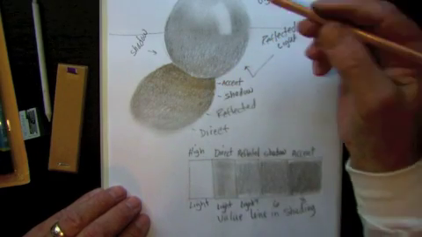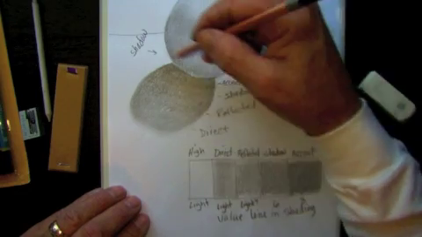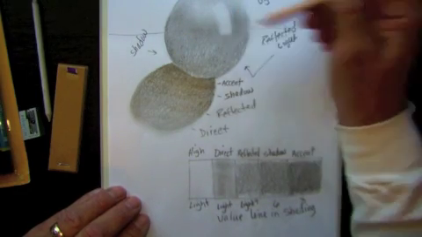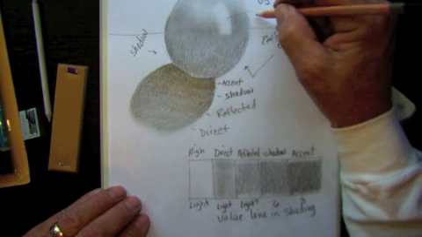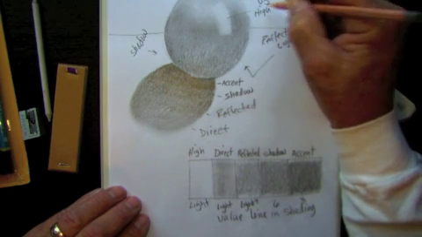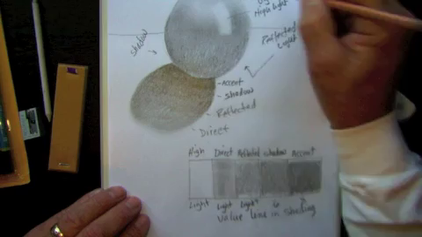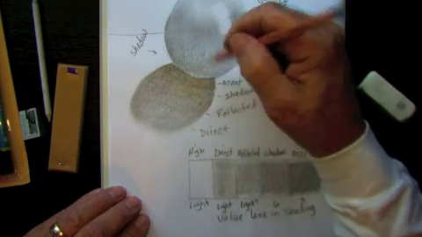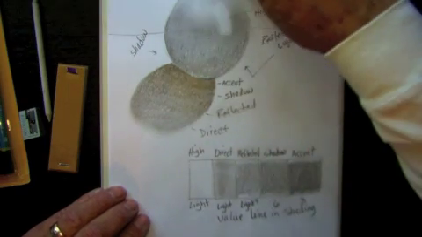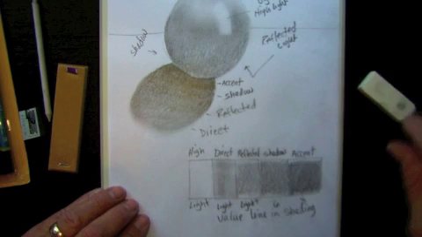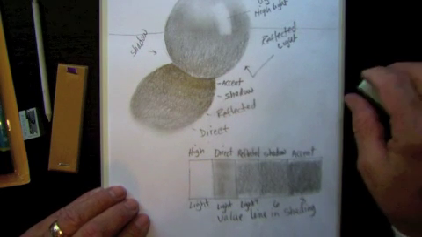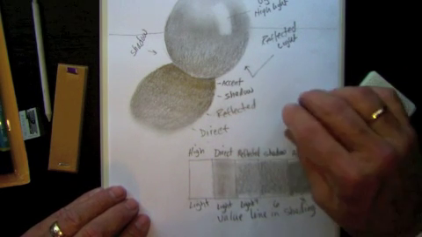And we have four values on our object here from direct light, highlight—that's the highlight right there—and reflected and shadow. Well, happy drawing. I hope you the best and you have success at it. Remember, practice—that's what's going to make it perfect.